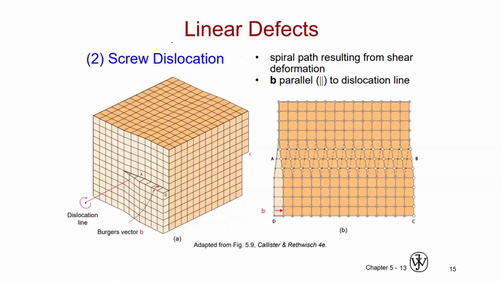And also we can have a screw dislocation. You can see it is like screwing. A spiral path results from shear deformation. So it is shear, like a screwing, rotational one. It's not just slipping. It is like a rotation. If it is slipped, then you see the same distance from everywhere. But this is just a rotation kind of thing that happened here.